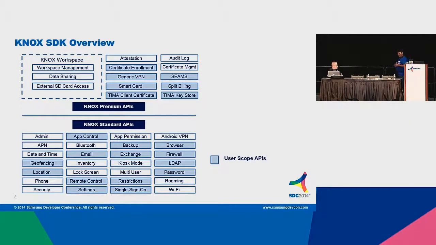We secure the platform from the kernel to the application layer. Let's go through a few key features that we offer as part of the KNOX platform. We support attestation, which monitors the device firmware from the bootloader to the kernel and monitors the changes. If there is any tampering, the system detects it, and the IT admin can query with attestation and come to know the authenticity of the software that runs on the Samsung KNOX devices.